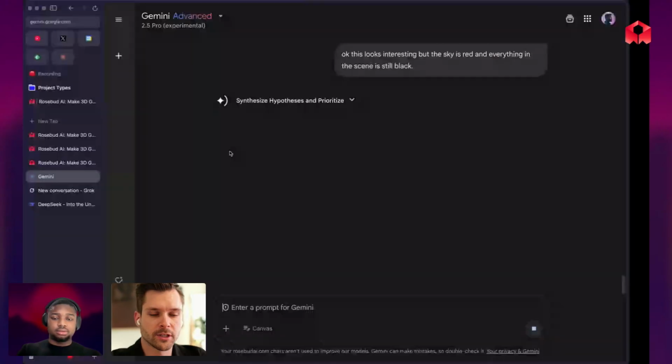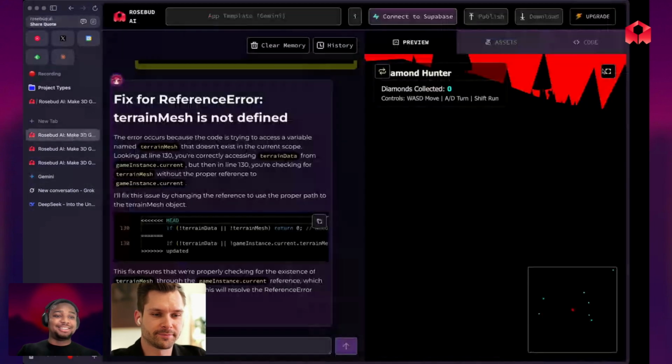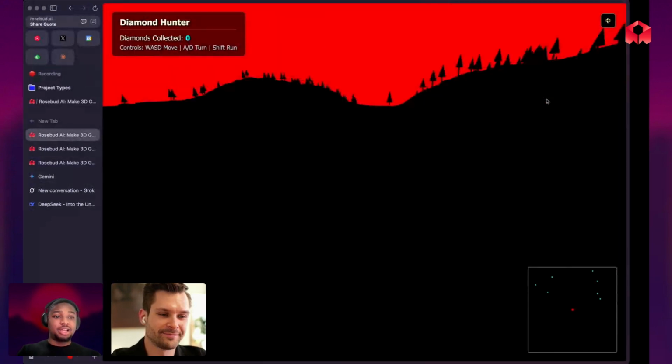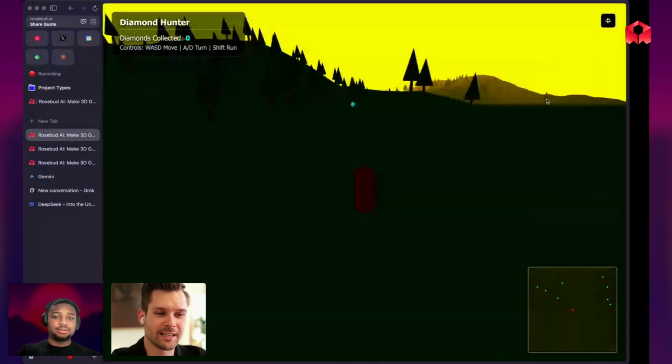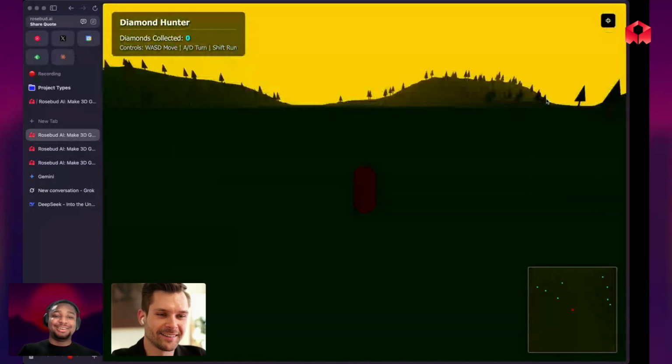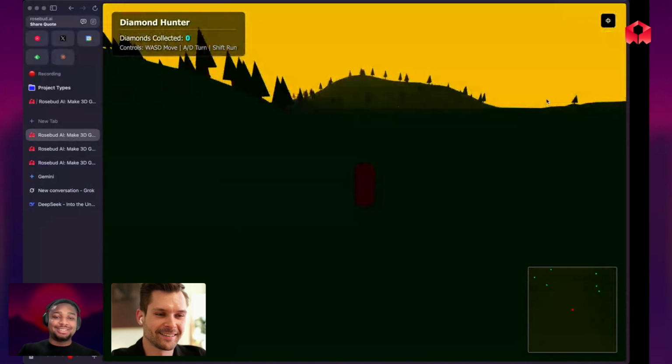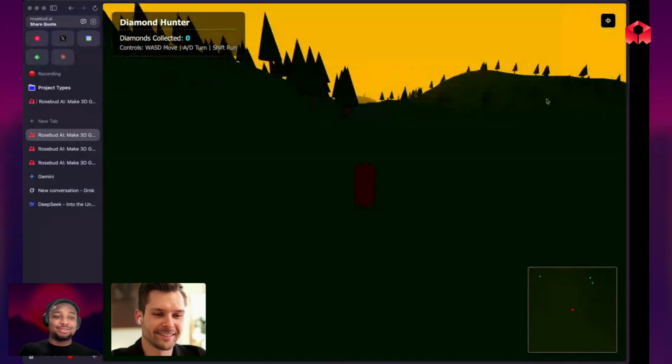It's broken. Jason, what'd you get? The next prompt to fix the Gemini results led to this. Oh, wow. Actually, the trees seem a bit better now. They seem to be fewer. Oh, so that's a day and night thing. Okay, this is better. It's all black, but I don't know what's going on.